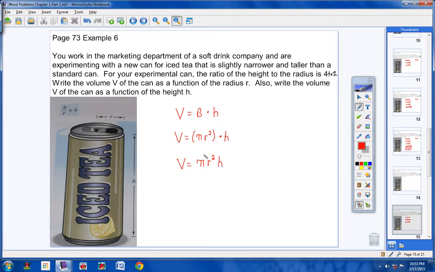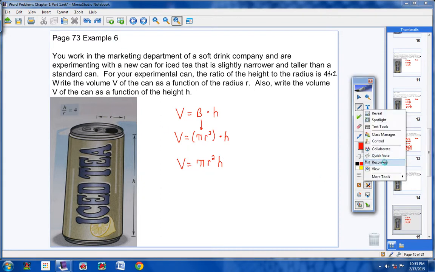So we already talked about this before. The volume of a cylinder is the area of the base times the height. The base is a circle. So you really find the area of a circle. Pi r squared. Pi r squared times h is pi r squared h. So this is good right here. Okay, we're good there. Now here's what we do next.